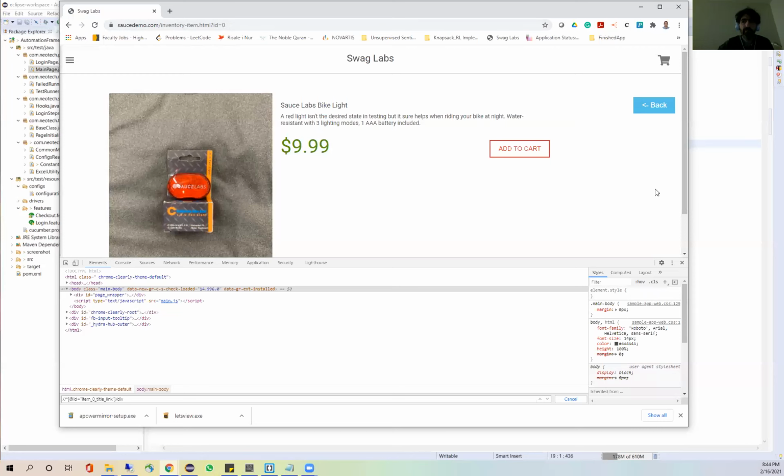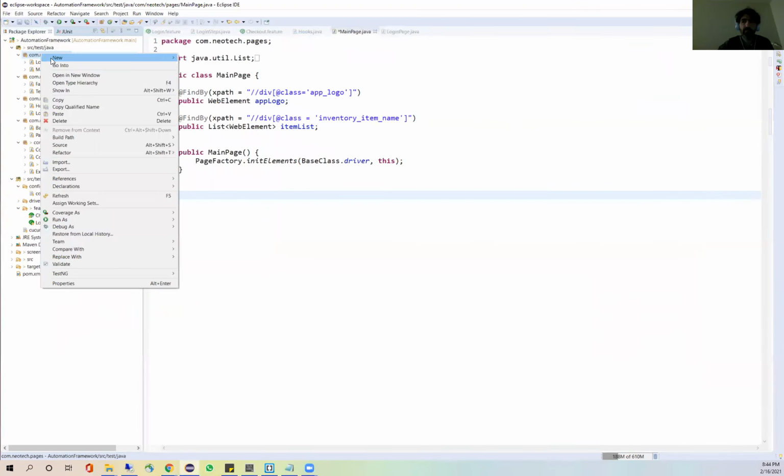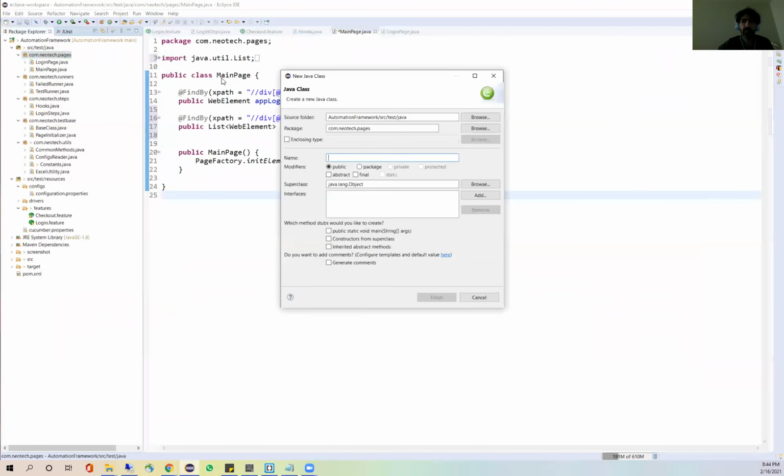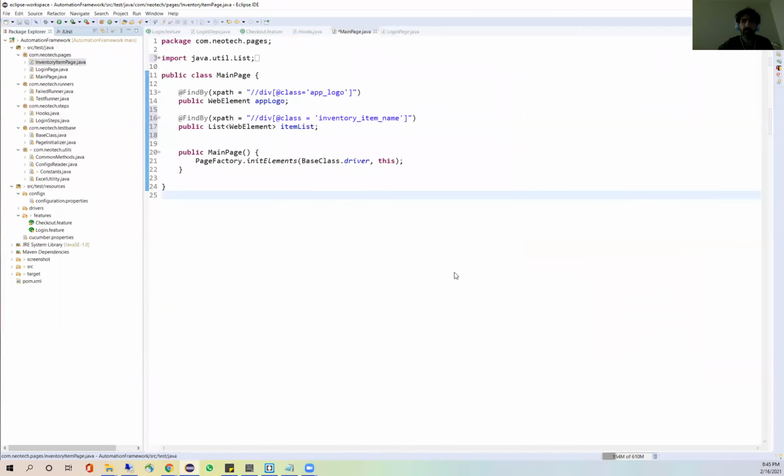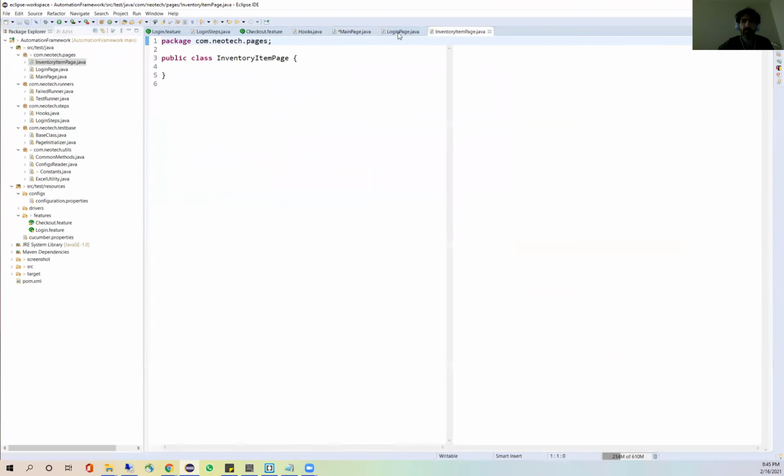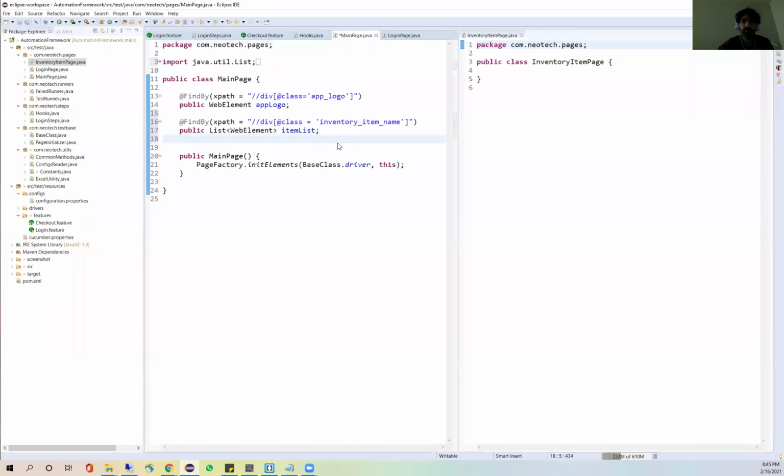It's a good practice to put everything into perspective. So now we are inside the inventory item page. And what can we do here? Since we are in a different page, let's create that item page with everything it has inside. The page will follow the same idea completely as our other pages here. We just need to define some elements, and we need to use page factory in the constructor so that it can initialize them whenever we need to do so.